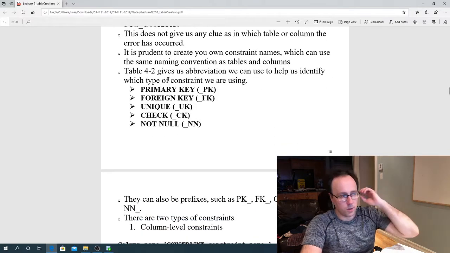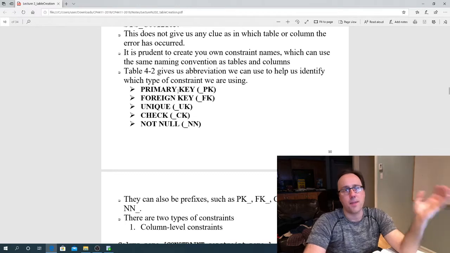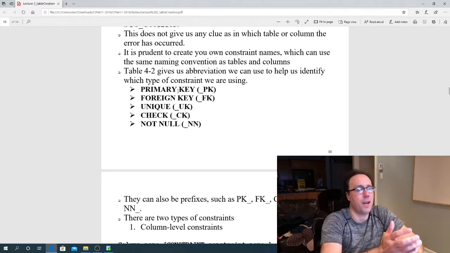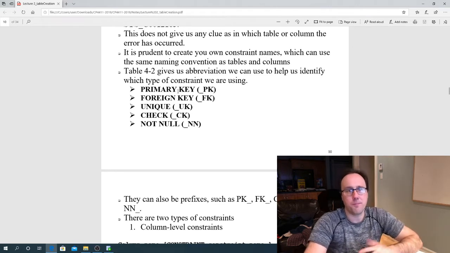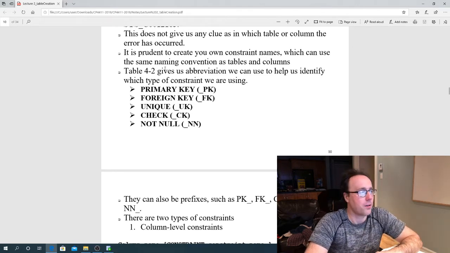So the constraints that we'll look at today, primary key, that basically means that you have a unique identifier in your table that has to be not null and also has to be unique, okay? And when you mark it as the primary key, there's going to be special index optimizations that your database will do so that you can very quickly retrieve information about anything using that value.